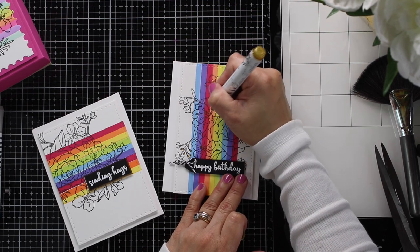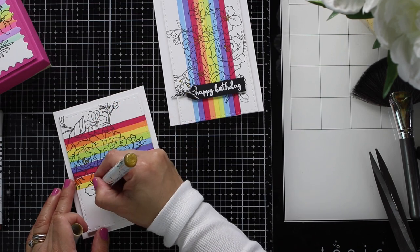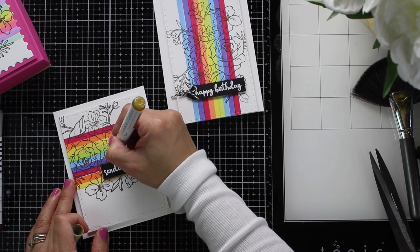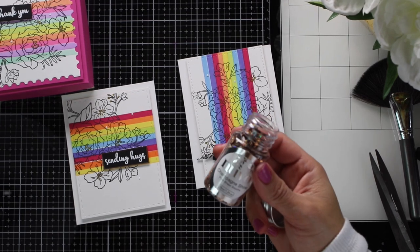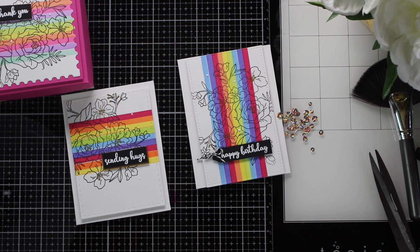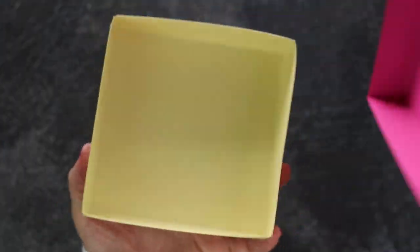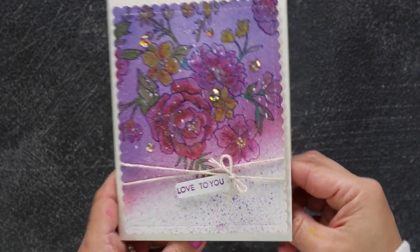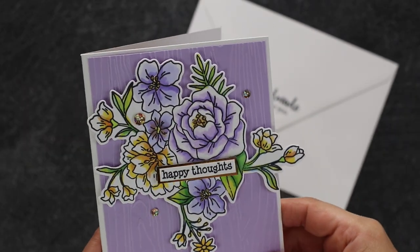You can make cards in any size. For one of the cards I added the front panel using foam pads for a little dimension, and for the other I adhered the panel using Nuvo Deluxe adhesive. I'm embellishing them with a Nuvo glitter marker to add shine to the center of the flowers, and I'm also using sequins to finish these projects. For another card I used Nuvo glitter markers and Nuvo Hybrid inks to do an ink-blending background. On my blog today I'm sharing step-by-step pictures showing how to add colors to the image on that card.